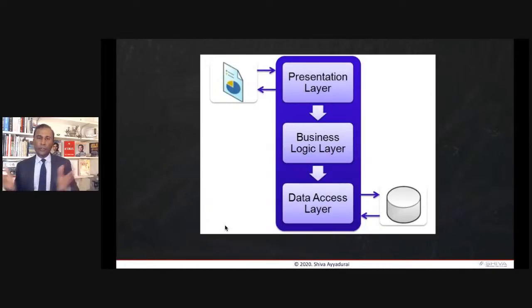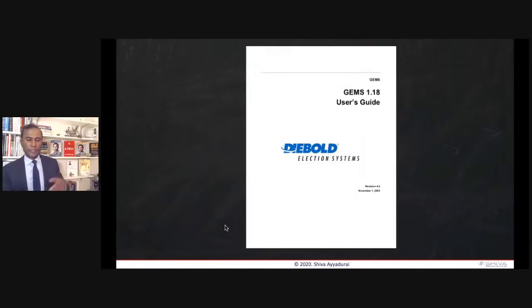Okay, so if you're using, for example, any type of application, it'll have a data layer, the business logic layer, and the UI is what you see. All right, we talked about this in the previous thing, and you can go look at it before. Now, the Diebold system, thanks to, again, Bev Harris and Benny, I really dove deep into it. I basically read the entire manual, okay? As a software developer, you have to know the manual. So I've gone through this manual.